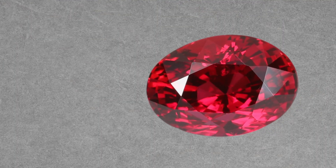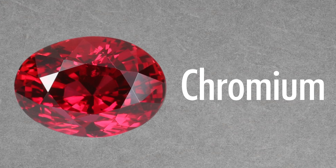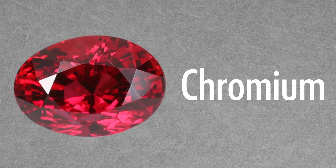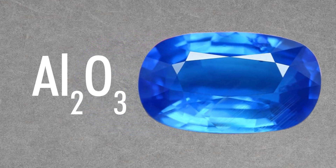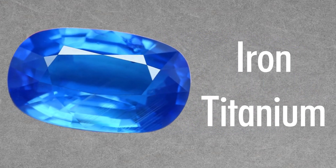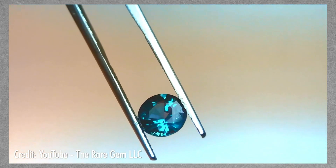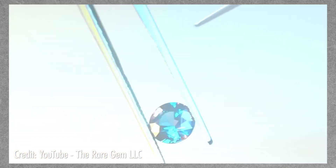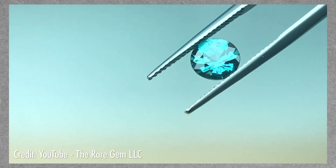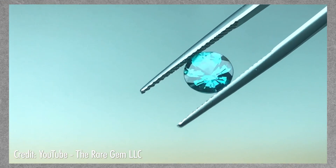For example, ruby's chemical composition is Al₂O₃, but it's the presence of chromium that gives it its beautiful red color. On the other hand, sapphire's chemical composition is also Al₂O₃, but it's colored by iron and titanium. And if your mind isn't already blown, some gems exhibit color change — a display of different hues depending on the temperature of light. In the most famous case, alexandrite, you have a gemstone that equally reflects the red and blue portions of the visible light spectrum. When the gem is exposed to warmer light it will appear red, and when exposed to cooler light it will exhibit a bluish green.